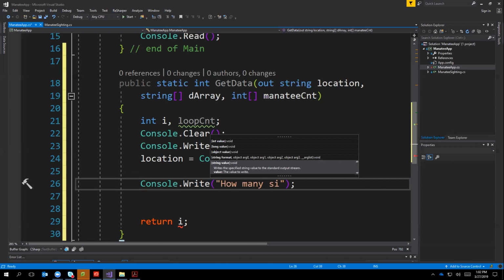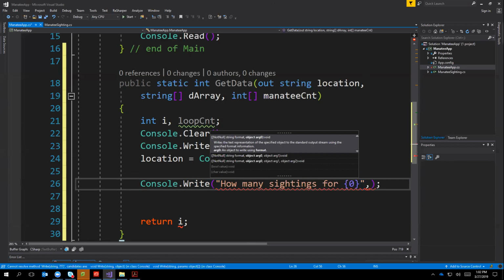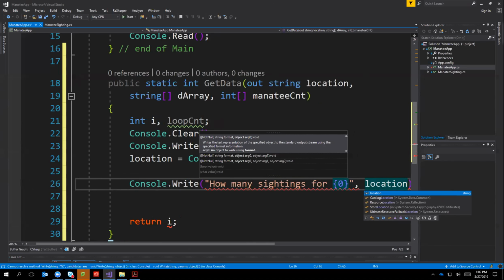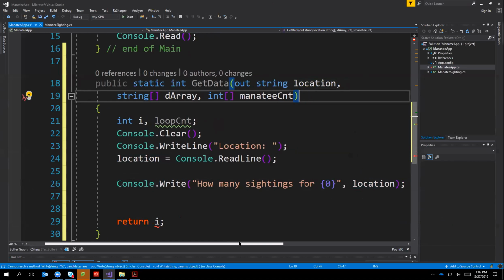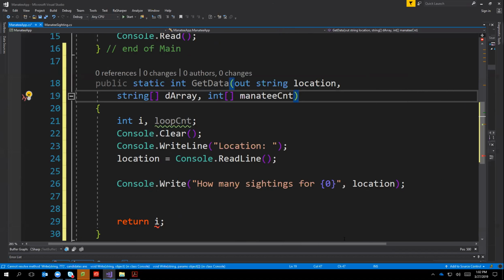How many sightings for, we'll use a parameter of 0, and we'll replace that with our location variable. So if my location is Florida, I should be saying, how many sightings for Florida?